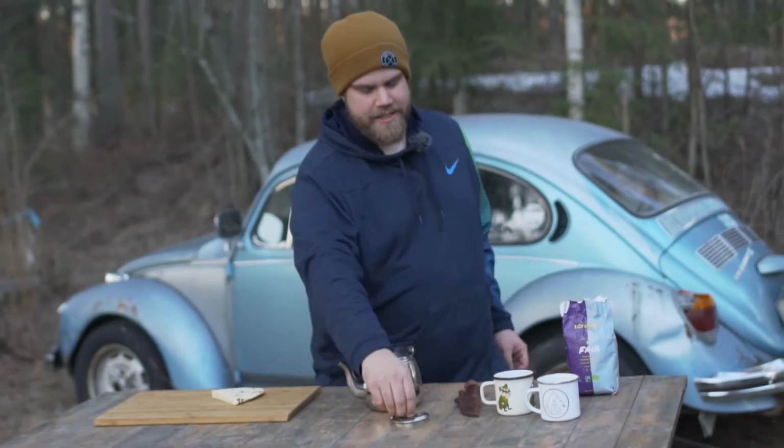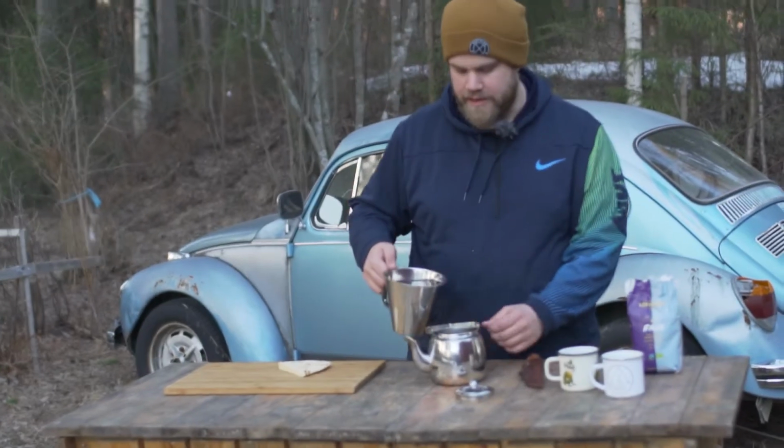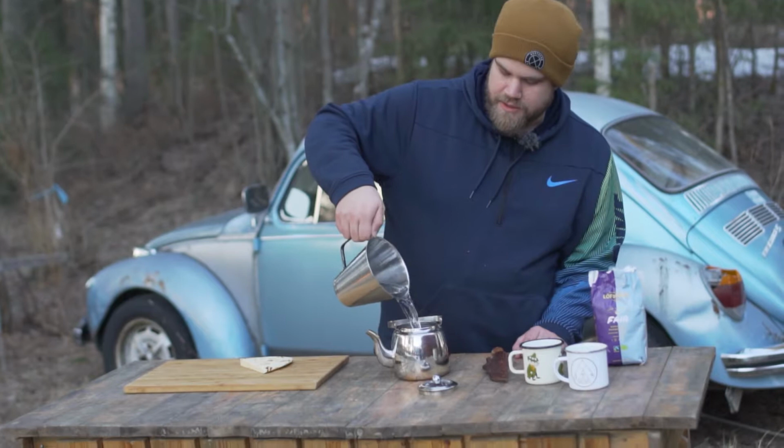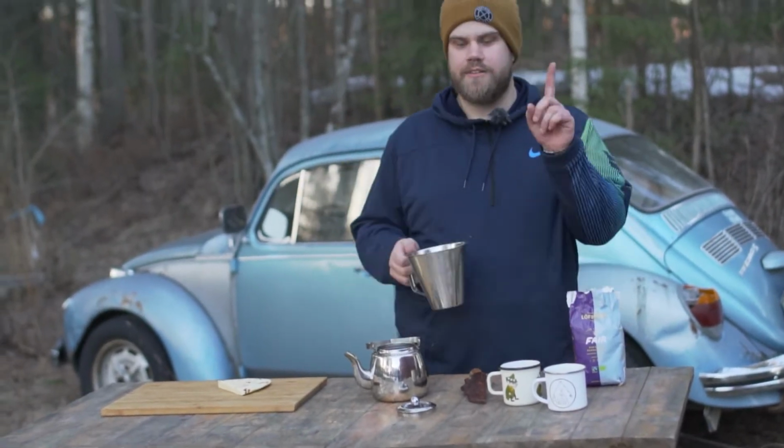So the first thing we need is some clean water. I brought some from inside. If you're outside and you didn't bring any water, you can always melt the snow and just make sure you get some clean snow, no yellow snow.